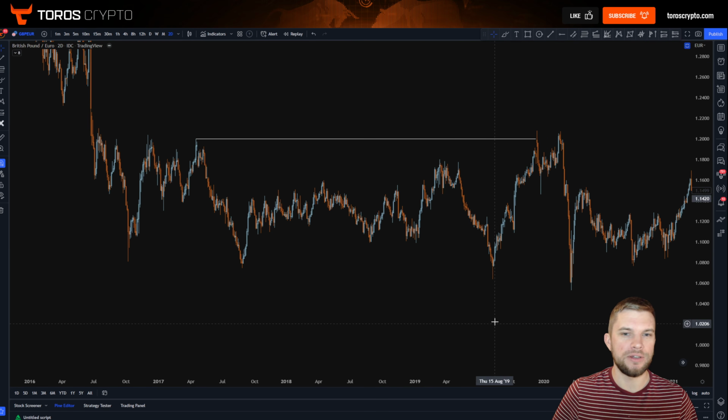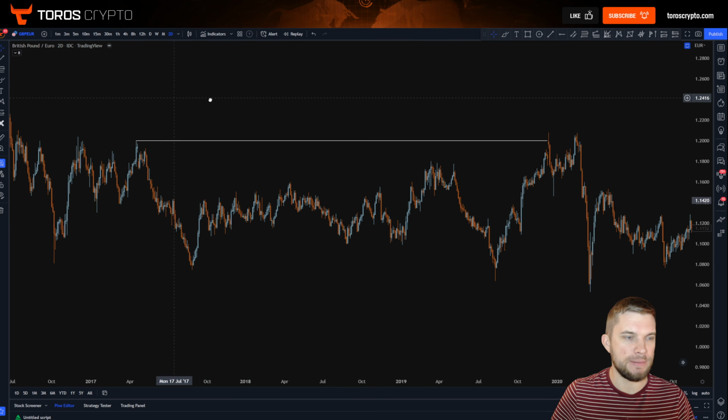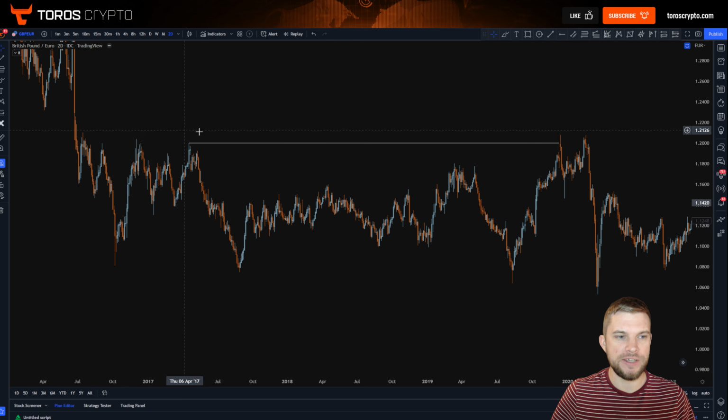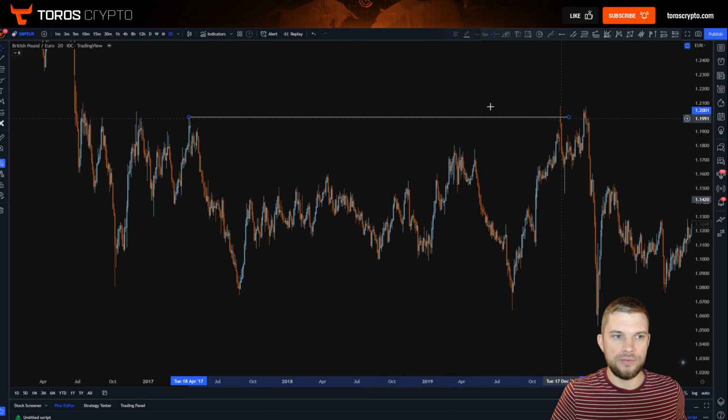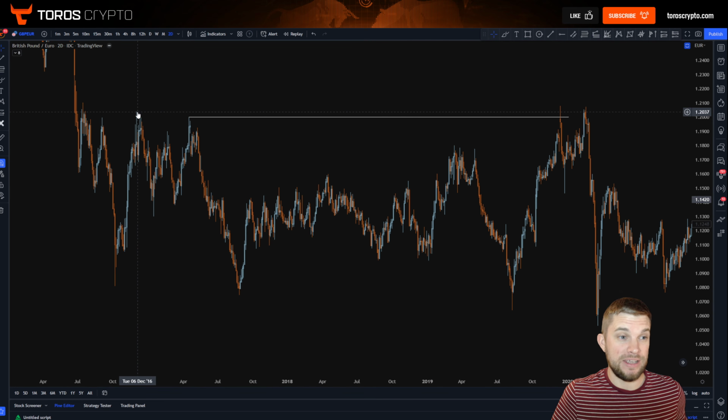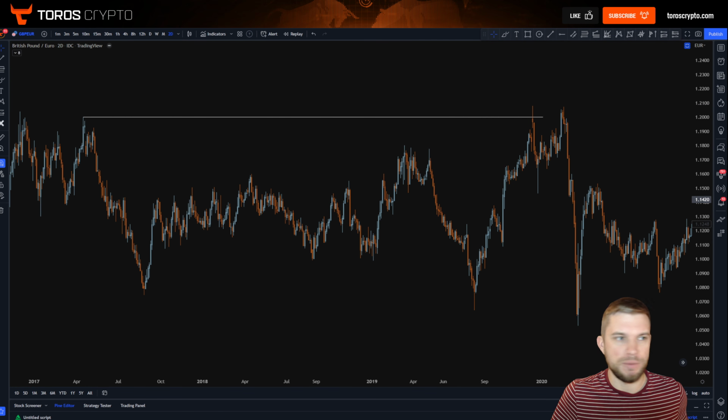Okay, so we can look at the GBP here. So this is the GBP to the euro, and again you see a nice range forming, so you can see very clear highs, very clear lows. So this again gives you an example of an SFP of major highs, okay, here, and even this one here. So depending on which level you want to be looking at, you've clearly come and taken all of these out and you've closed below, which then if you were to draw the block, gives you this.